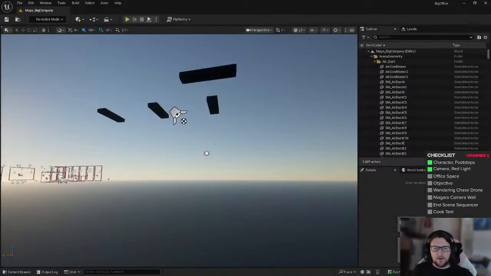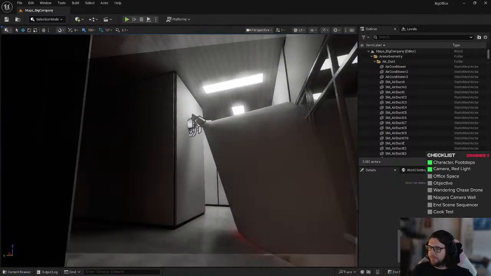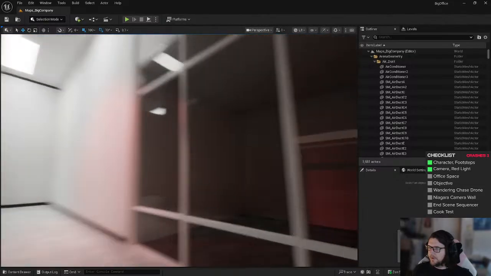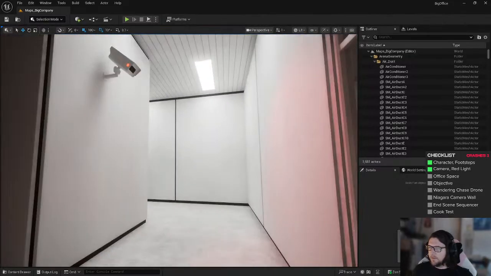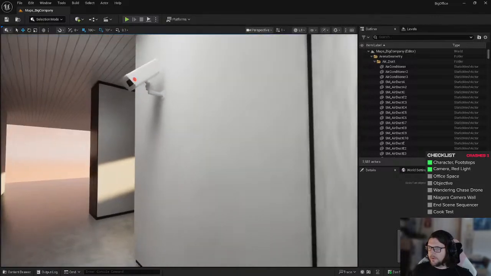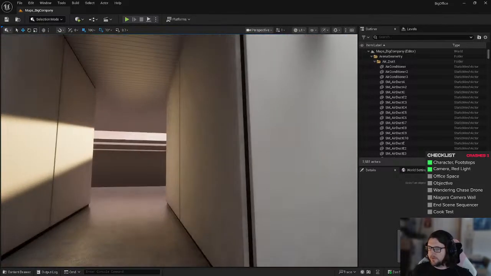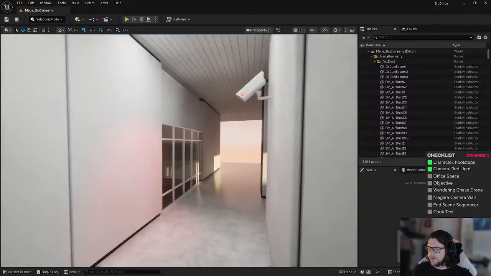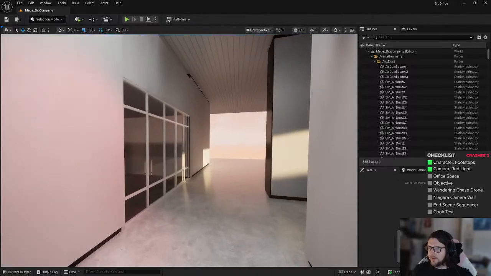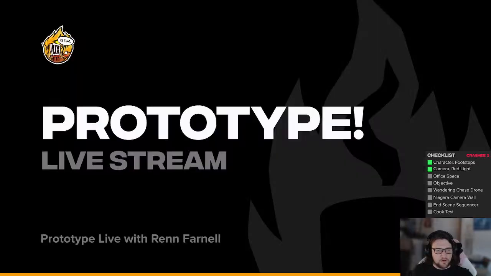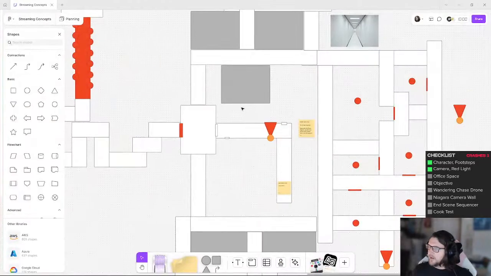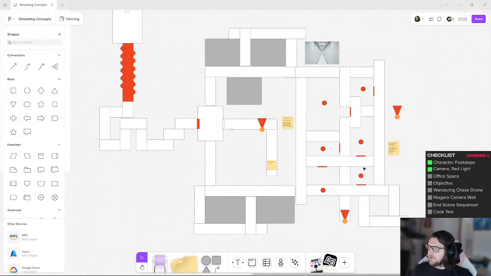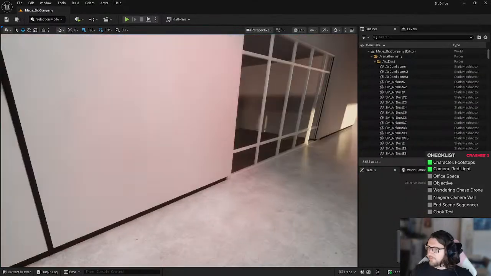Hello. We are working on the office space for the game jam right now. We have something started. It's a game where you have to sneak past a bunch of security cameras through a sort of Severance floor style area on your way to a workstation because you're late for work and you don't want to be caught by management. So you're going to be going through all these corridors, and that's what I'm going to build right now.